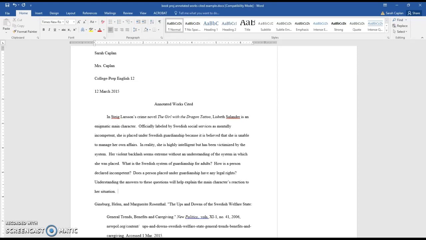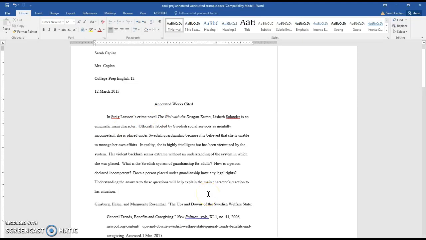This is an example annotated works cited that I did for a book that I read on my own, not one that we covered in class. The novel is called The Girl with the Dragon Tattoo. And one of the pieces of this novel that didn't make sense to me was this idea about guardianship. The main character is an adult, fully functioning adult, but yet she has what's called a guardian who makes all of the decisions for her.